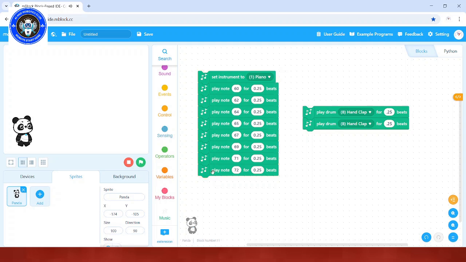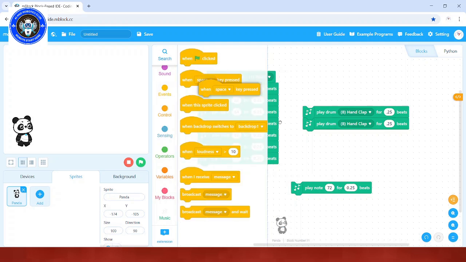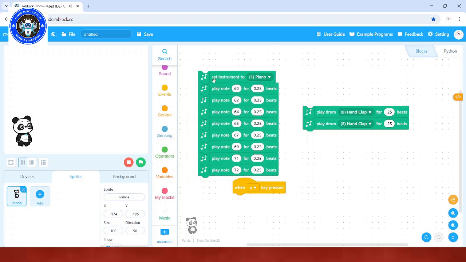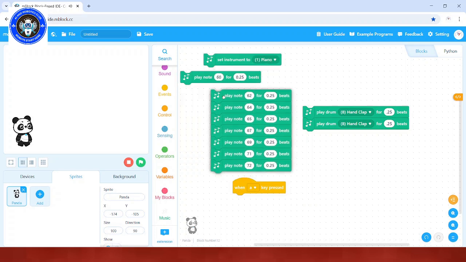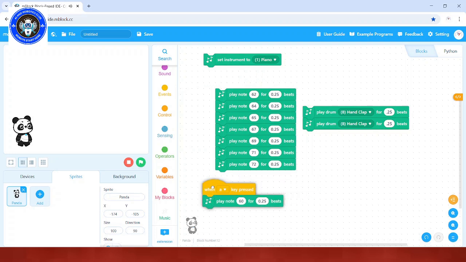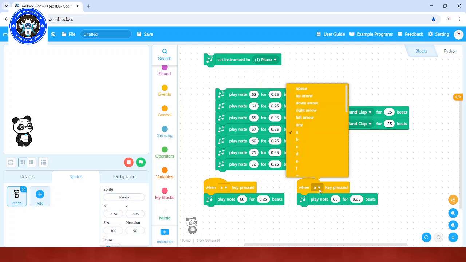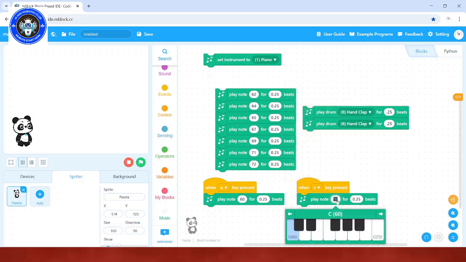I can also use this with my keyboard. When my A is pressed, and for the second one, I need to duplicate it. I am using the keys from my keyboard, in the sequence that is showing there.